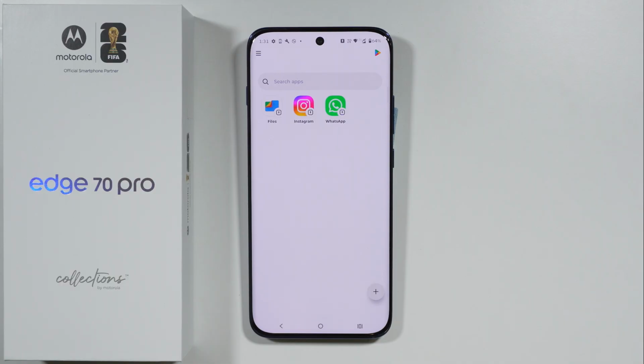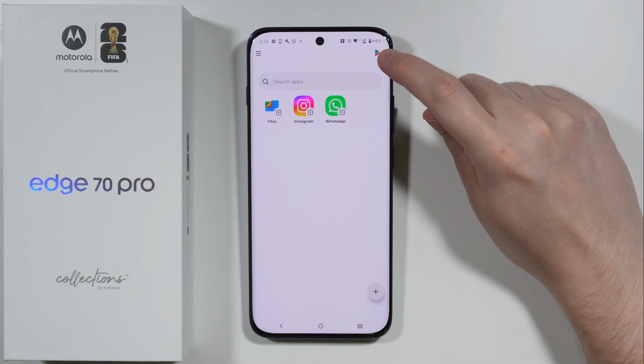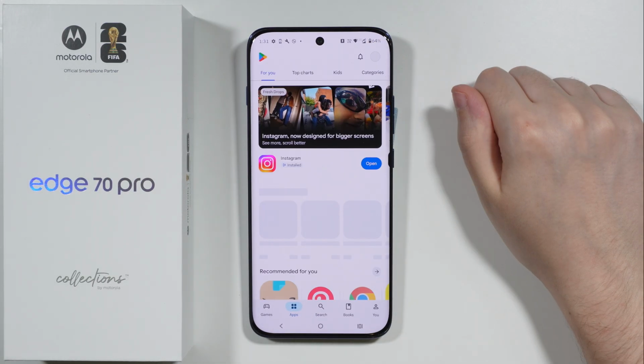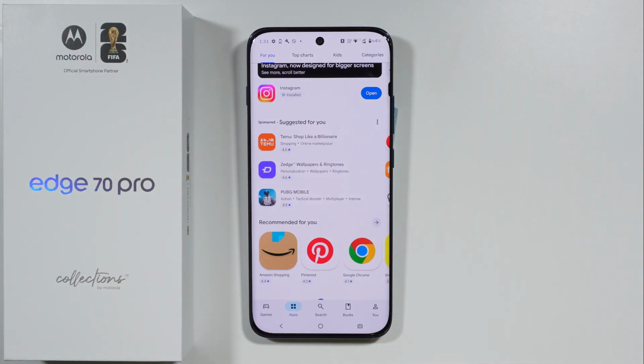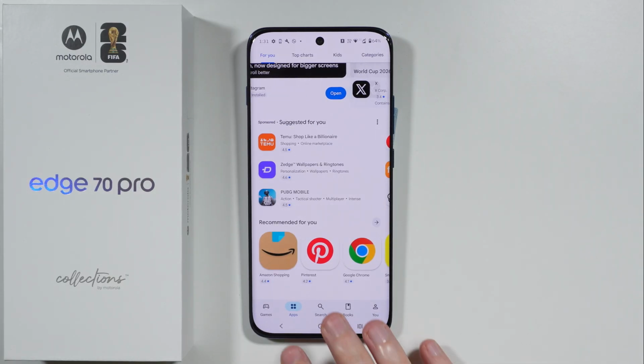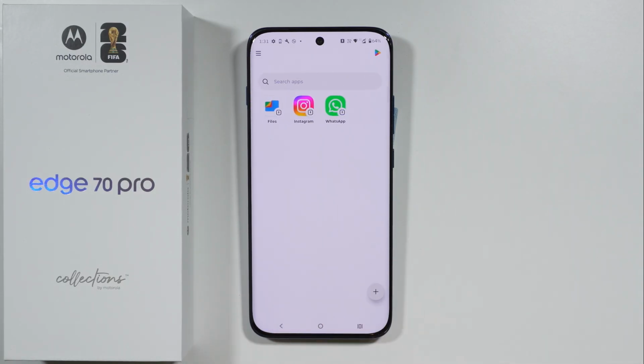But of course, the Clone Apps feature, like I said previously, is very limited. Here in the upper right corner, we have the Play Store for the secure folder, and as you can see, it looks exactly the same. We can install whatever we want to, and you should be able to have it in here as well. So this is how we can use the secure folder in order to clone apps on this phone.